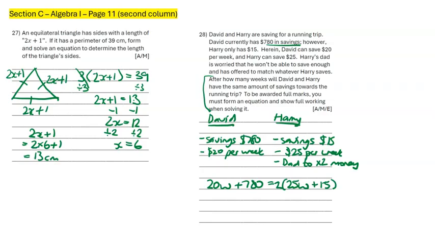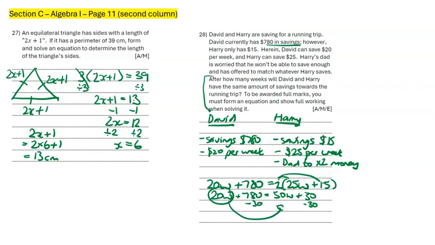And this here is now just an equation. So let's start by getting rid of the brackets. So it's going to be 20W plus 780, equal to 50W plus 30. I can now solve this by doing the minus 30. So if I move that 30 to the other side, that's going to be 750, right? So we're going to go minus 30 to both sides, minus 30, minus 30.